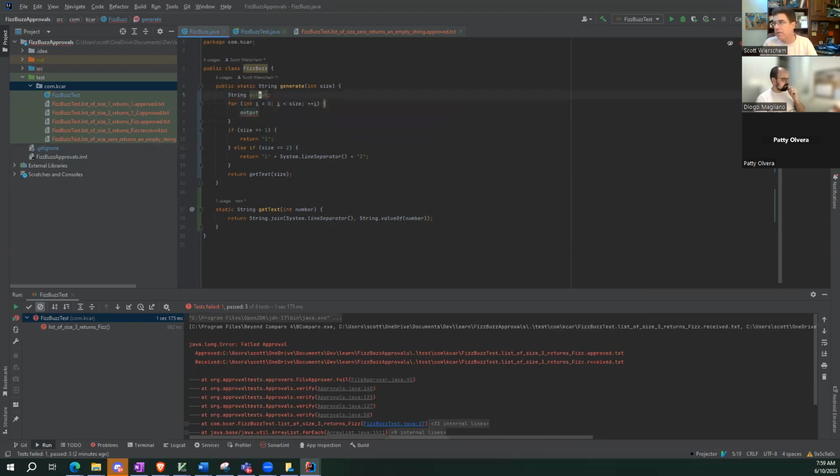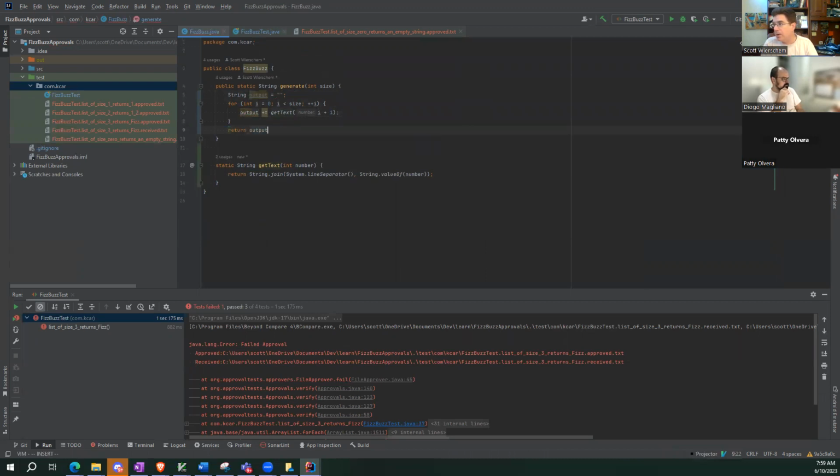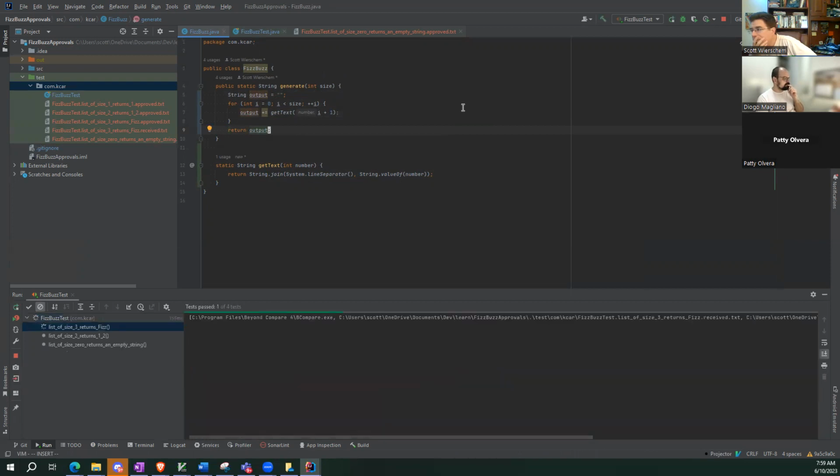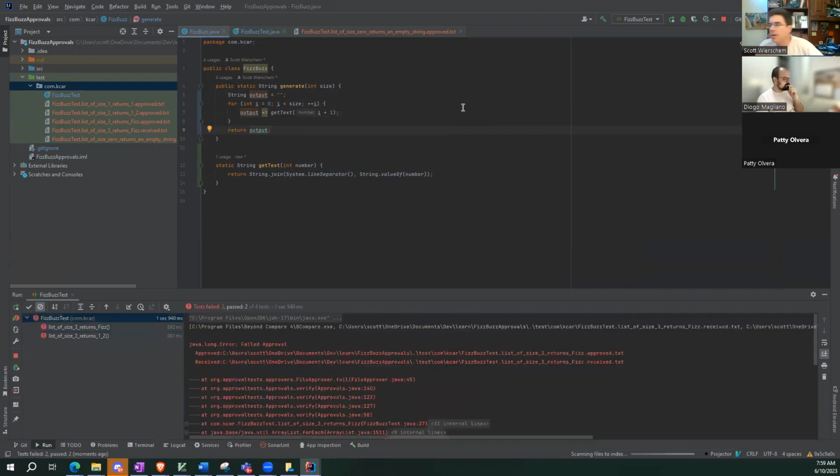Or I can do, yeah, that's fine. Output plus equals get text of array plus 1. Right. And we will return output. How's that sound? So that should work. Okay.